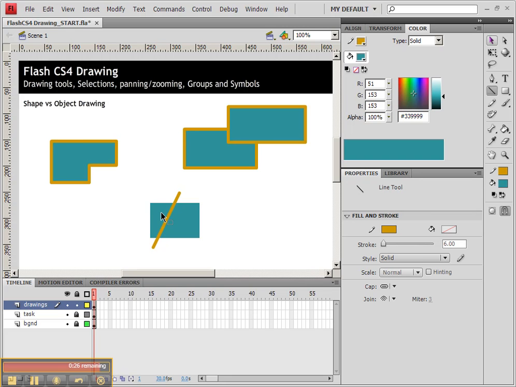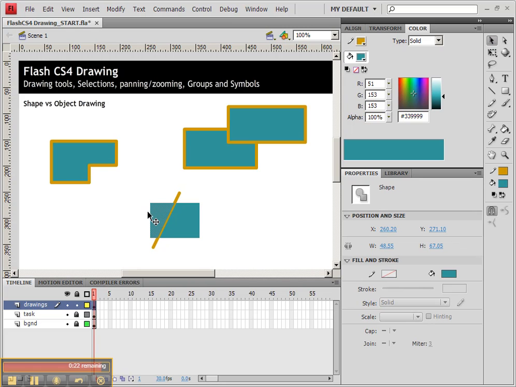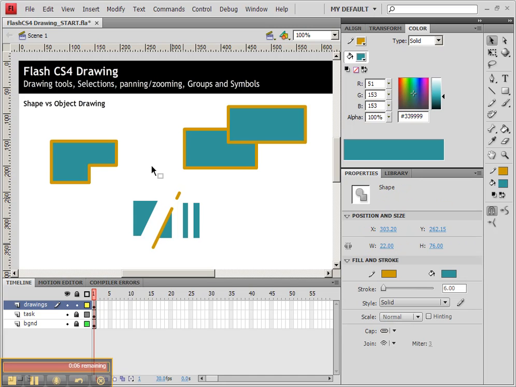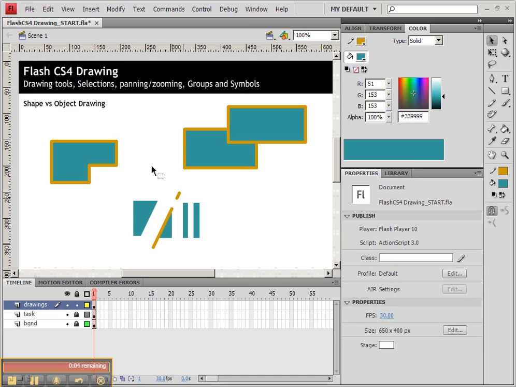Click on it and move it, and you'll see that we have two sides. You can also click and drag through a shape and delete parts of it. So it's almost like a bitmap mode within Flash. It's pretty wild what you can do. So go ahead and play around a little bit, and then when you're done, save your file and go on. Your next file might look a little bit different from what I have here, but that doesn't matter.